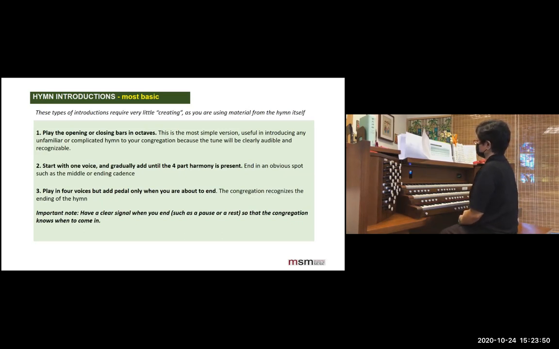Okay. Another way, which I like to do often, is to start with one voice and add another as it slowly progresses. And in the end, I have four-part harmony, and the congregation feels, oh, very familiar, I'm going to start singing. So I'm going to illustrate this. I try registration, solo, alone, and then harmony. Of course people always say King's College. This is how they do it. A solo boy voice will sing in the dark Once in Royal David City, and then the congregation comes. So you can follow this.